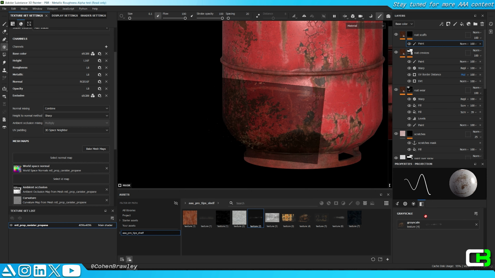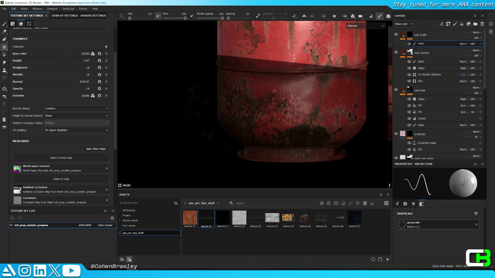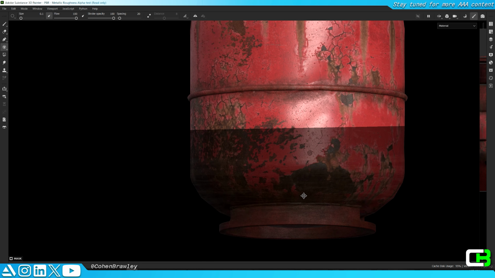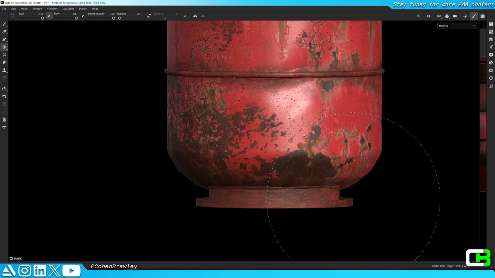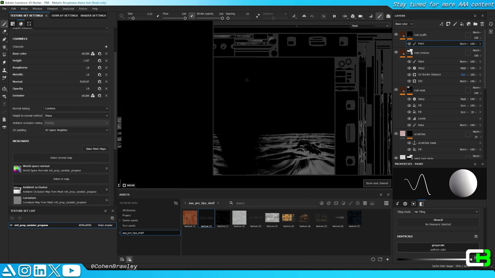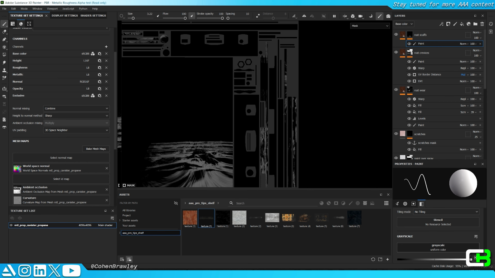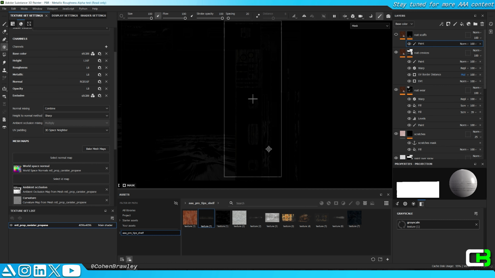I'm looking for, in particular, a directional rust. Maybe this gas canister was stored in some type of case that contains these gas canisters, and therefore just really scratching up the bottom of it.